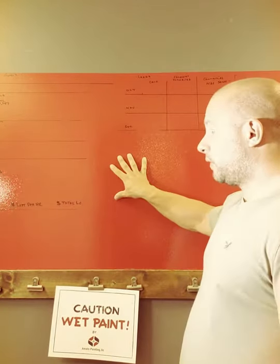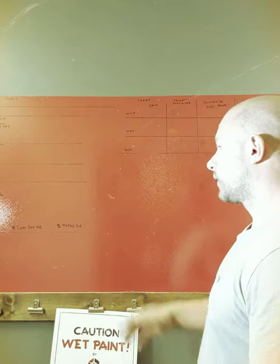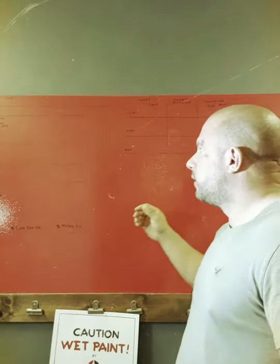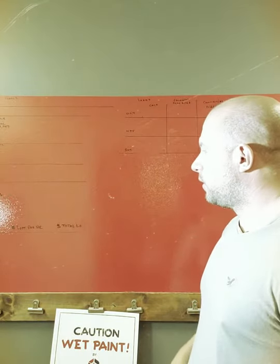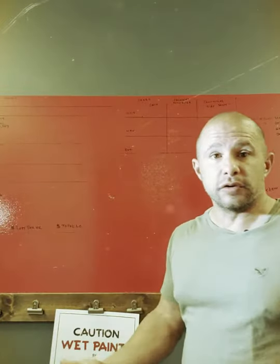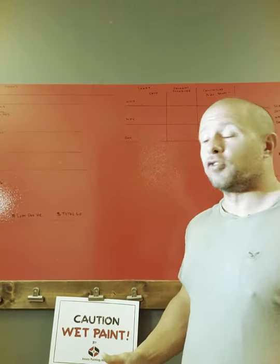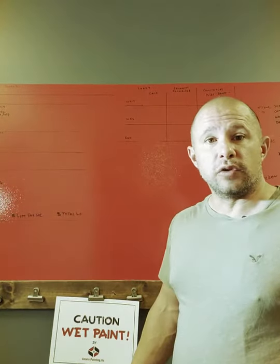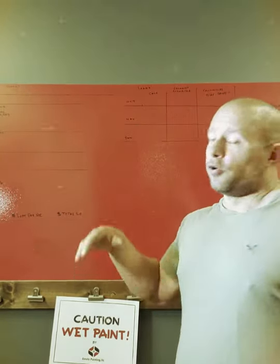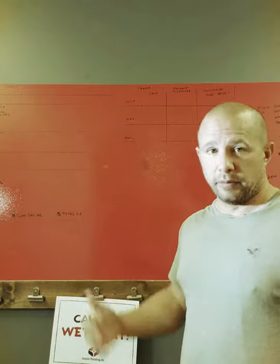I highly recommend this one. This is the one we're going to be using from now on. We use it for everything in the room — we have dry erase walls everywhere, and we'll be adding this everywhere else. The benefits of it actually erasing are huge. It sounds crazy because they all should erase, but they don't. And try to get your money back from the other companies — when you tell them their stuff doesn't erase, they're going to tell you you didn't apply it right or you didn't wait long enough. It's never going to be their fault.